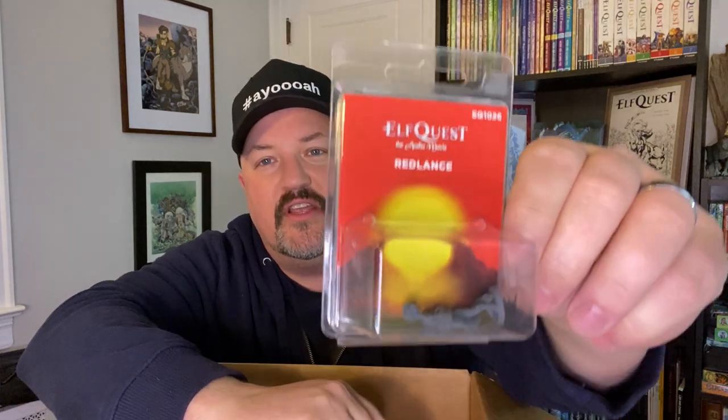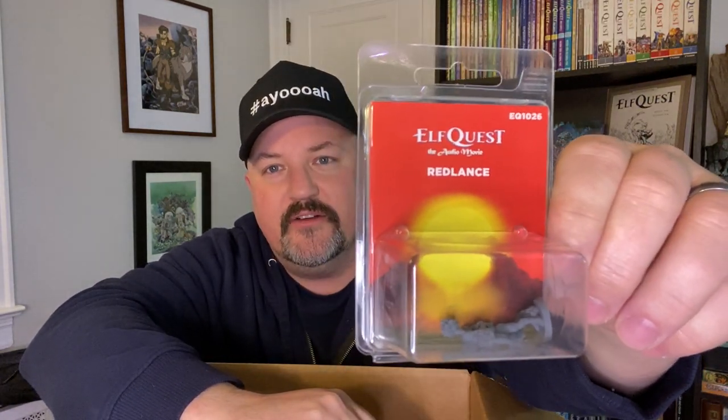So first I just want to spotlight the packaging here. So they are in kind of sturdy plastic with a little card behind it. The character is not like affixed to the backing. That's because the minis are actually made of a very durable resin. So there's really not a concern that it's going to get broken. It's not like, you know, very thin plastic or anything like that.